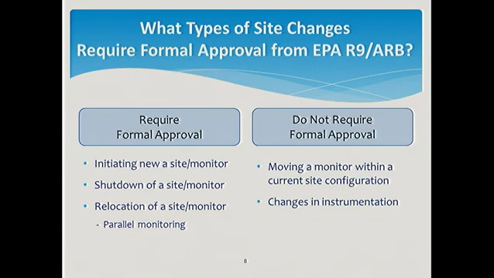Those that don't require formal approval, such as when you have your monitoring site configuration and you just want to move a monitor within a current site. You do not have to have official approval for that. Or you want to change an instrument such as an FRM to an FEM. For the most part, those don't require approval. But they do require you to communicate with us, just as I mentioned, because it's so important that all the information gets reflected in the correct places.